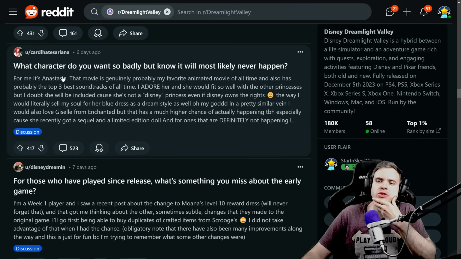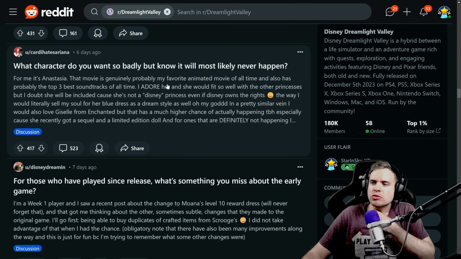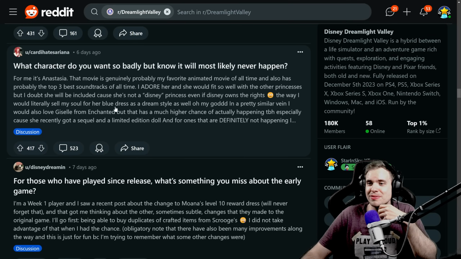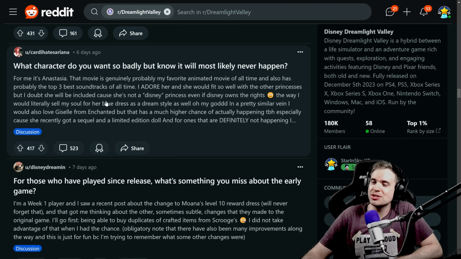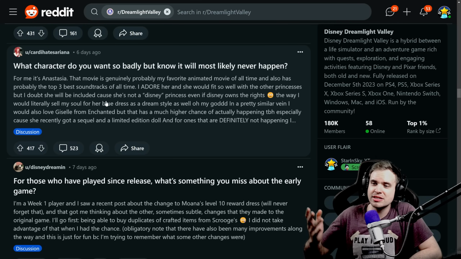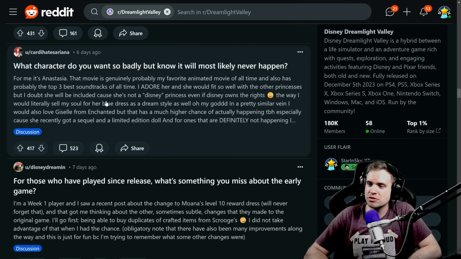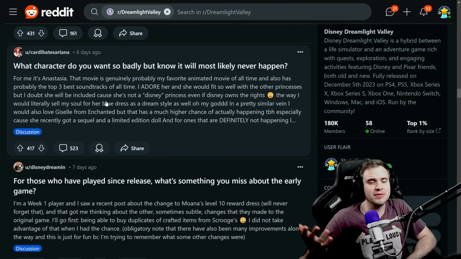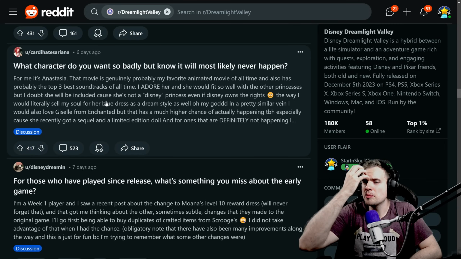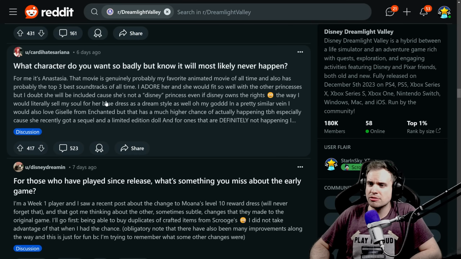What character do you want so badly, but know it will most likely never happen? For me, it's Anastasia. That movie is genuinely probably my favorite animated movie of all time, and also has probably top 3 best soundtracks of all time. I adore her, and she would fit so well with the other princesses, but I doubt she'll be included because she's not a Disney princess, even if Disney owns the rights. Wait, what? Why wouldn't she be a Disney princess if it's a Disney movie? I would literally sell my soul for her blue dress as a dream style as well.